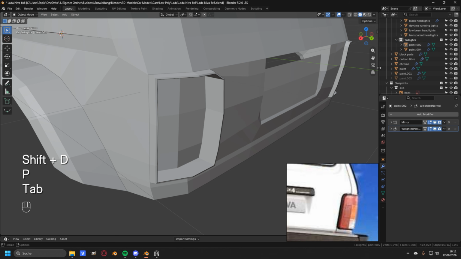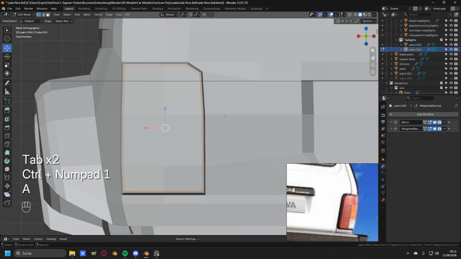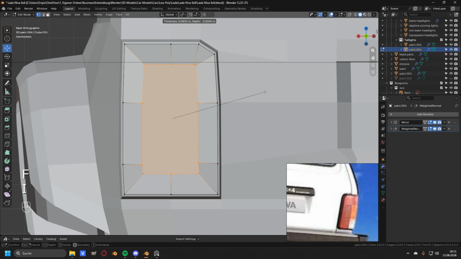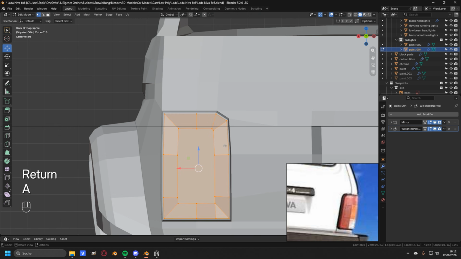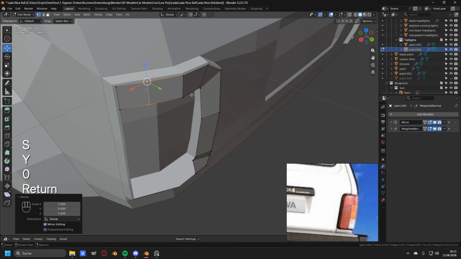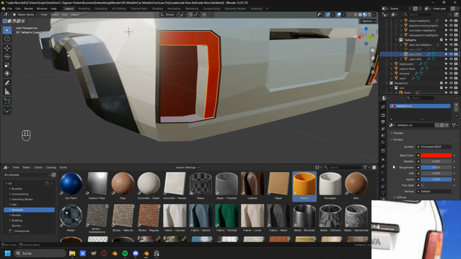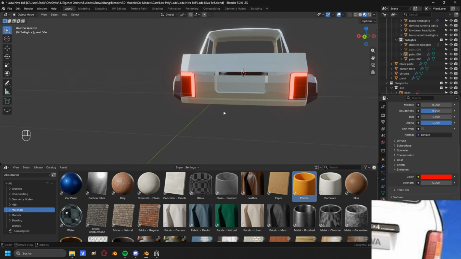So after creating the basic black frame, I have duplicated all of the outline vertices, created and inserted the face, made some cuts with the knife tool, and then scaled the vertices to make the faces even. I've created a new material, and with that the new modernized taillight was ready. Therefore I continued with chapter 14, the windows.